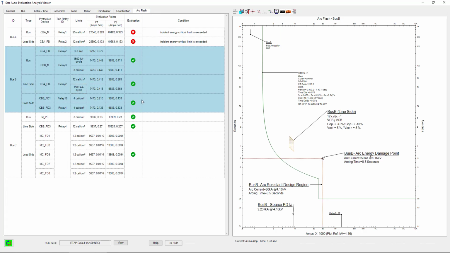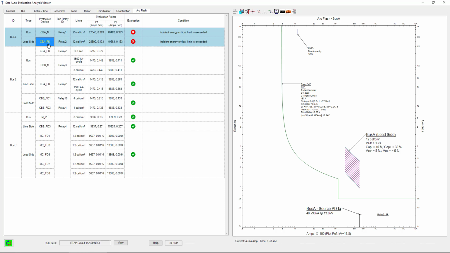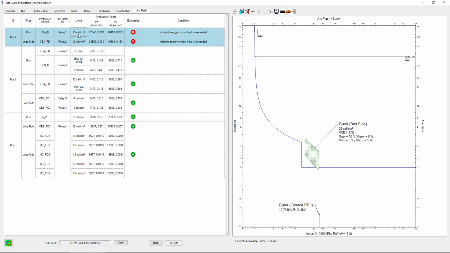Going back to our arc flash tab, we can proceed to look at a higher risk area, the 15 kV metal clad switchgear, where we have a couple of violations. First of all, on the low side of these particular switchgear, on the low side compartments, we notice that we have an energy that is higher than 12 calories per centimeter square. At the same time, we look at the bus fault on the main circuit breaker compartment CVAM, and we observe that our limit of 25 calories per centimeter square, which is what we have PPE for, is also exceeded.